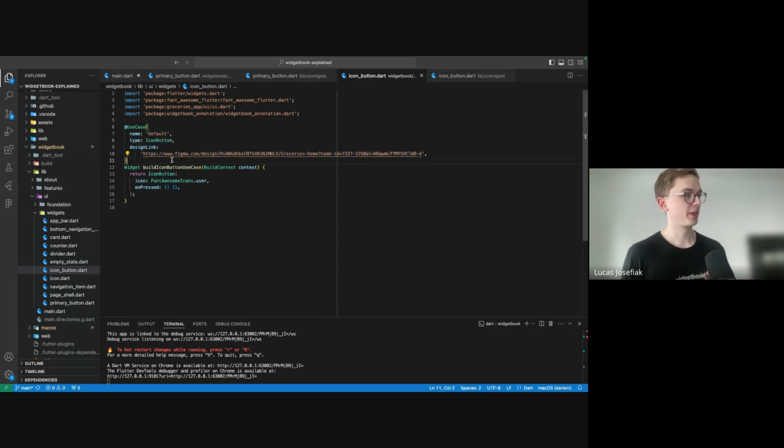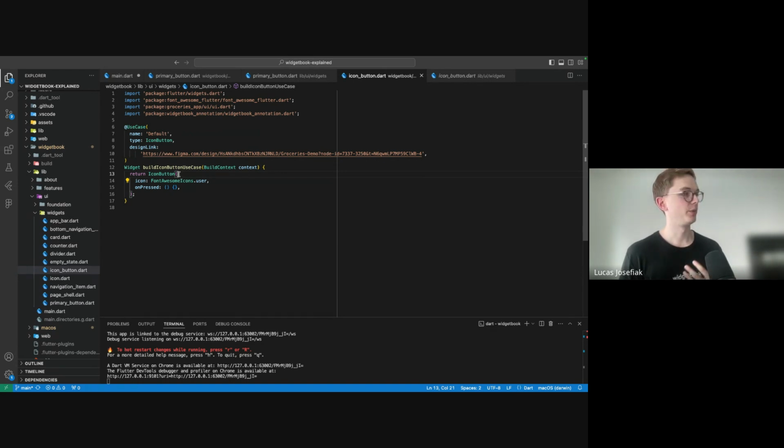And then the only thing missing is you need to write the method where we need a context. And in here, we're returning our icon button. The icon button has two required parameters, an icon data icon and a function onPressed. And we need to mock those required parameters.